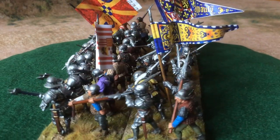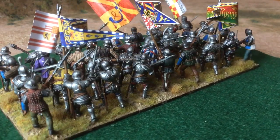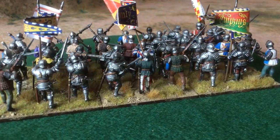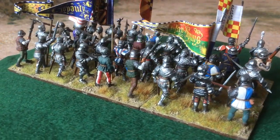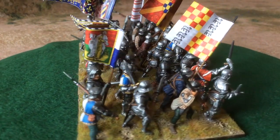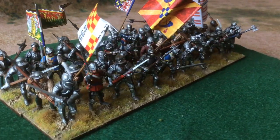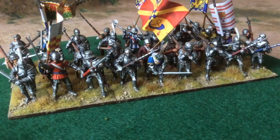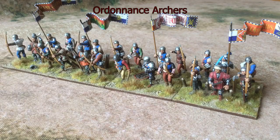Here we have the Ordonnance Men at Arms. They can be mounted, or as we can see here, they can be on foot. The figures, again Perry plastics, are nicely modelled and very animated, and I found that very difficult to get up on a 60mm wide base. Each of the individual bases has a standard. One of the colourful things about the Burgundian Ordonnance Army is the number and variety of banners and standards that you can have.